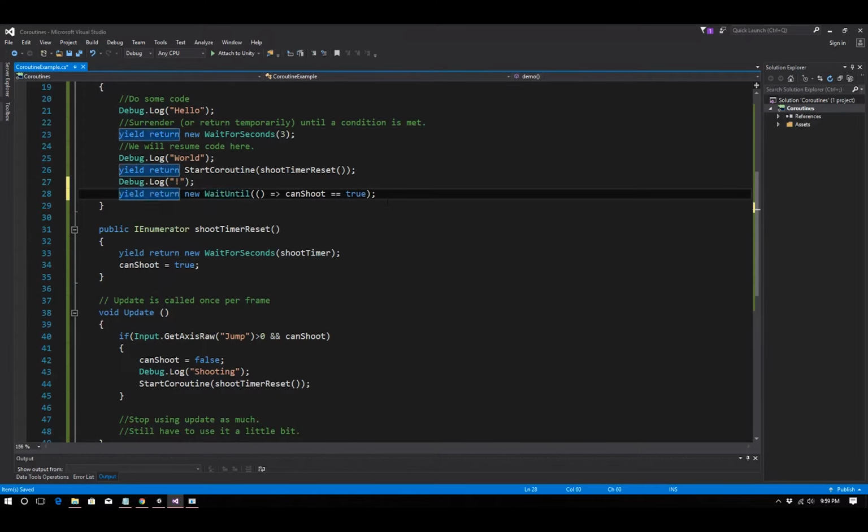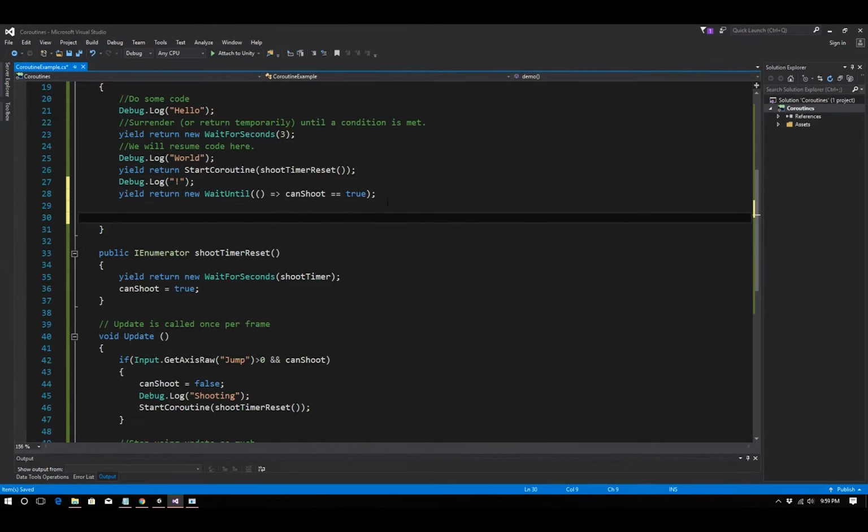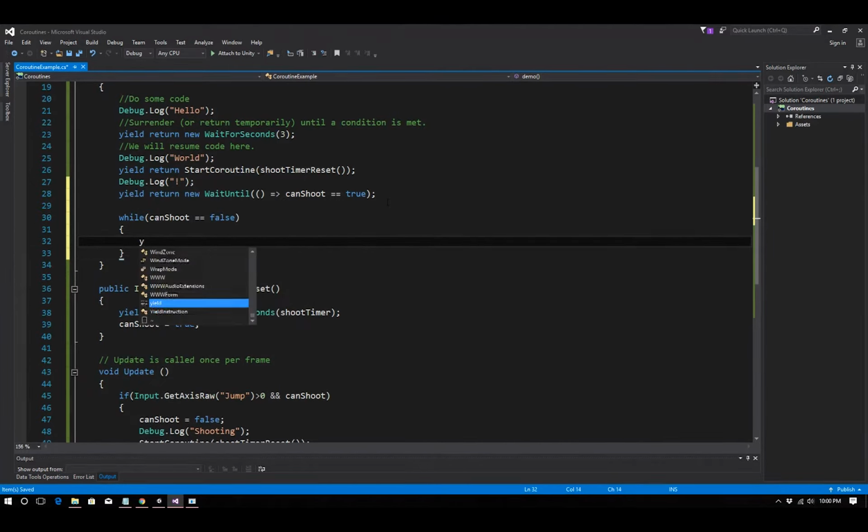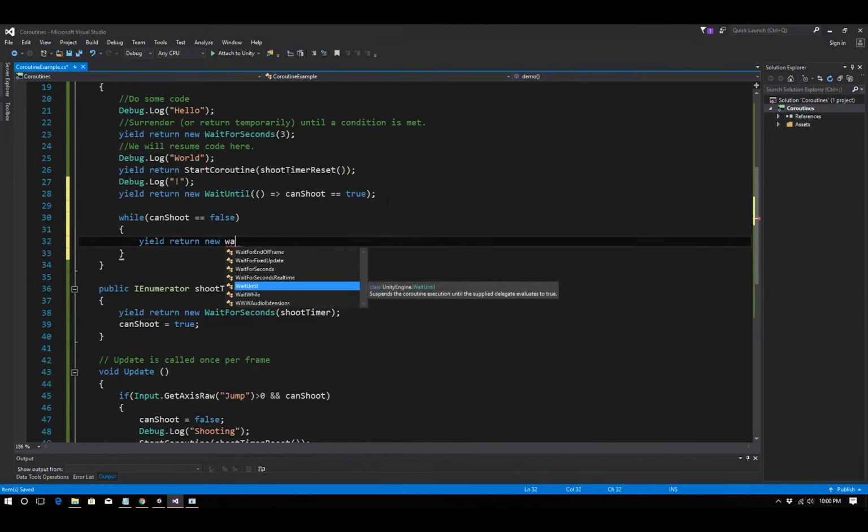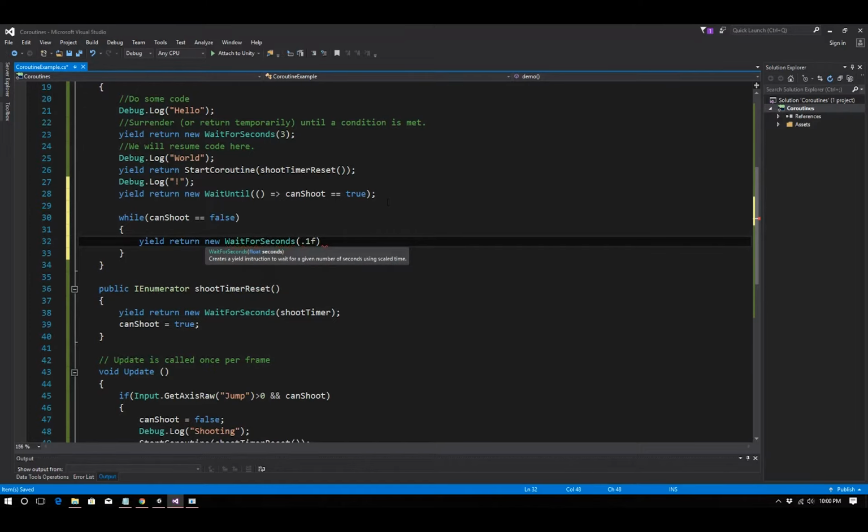A lot of times you'll see people doing this on the internet: while can shoot equal false, yield return new wait for seconds 0.1f or something. And so while it's false, they're going to wait for 0.1 seconds.